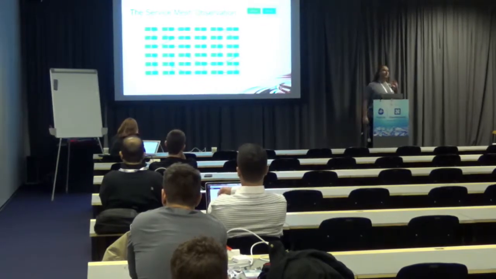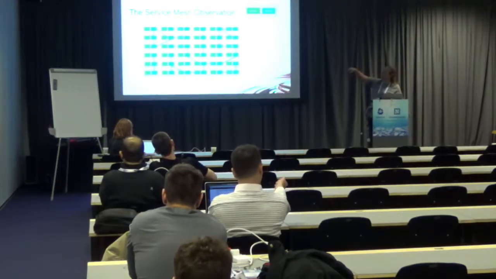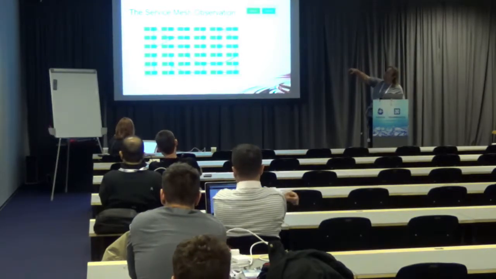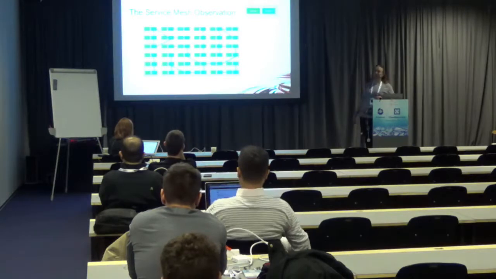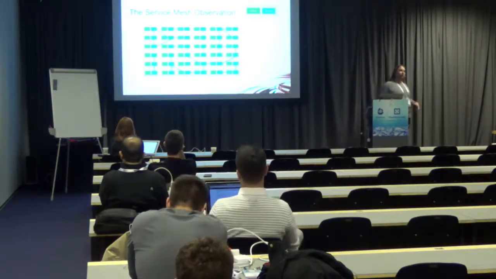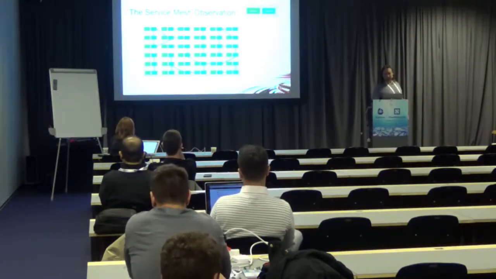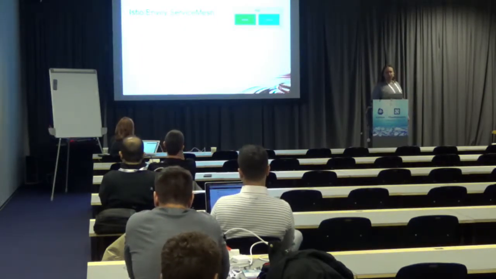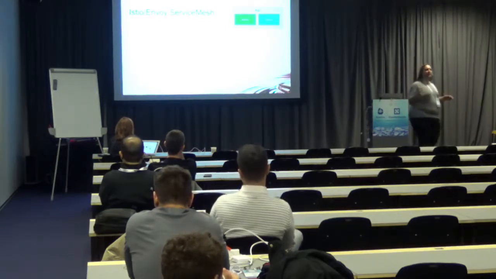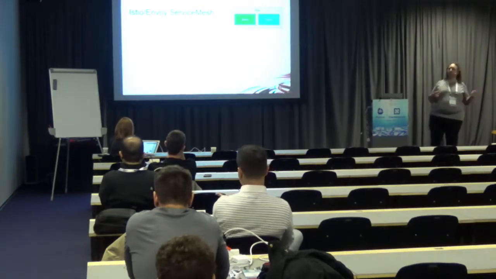Which led to a very fundamental observation, that if you look at a system where you have a bunch of these services and their corresponding sidecars, and you have these graphs forming among the sidecars, what you really have is a mesh of services, which is where the term service mesh comes from. So service mesh, interesting idea, kind of academic for most people, until Istio comes onto the scene.